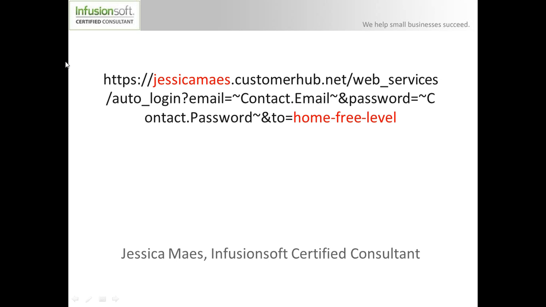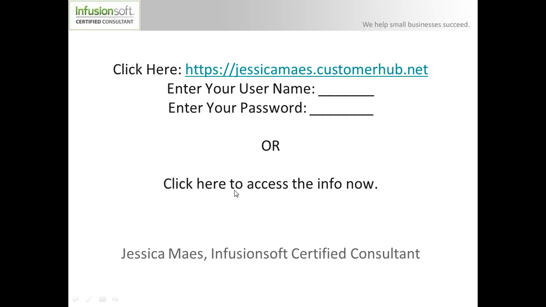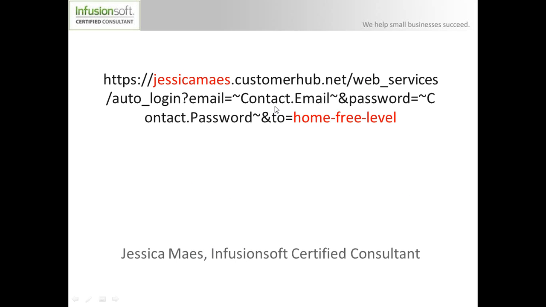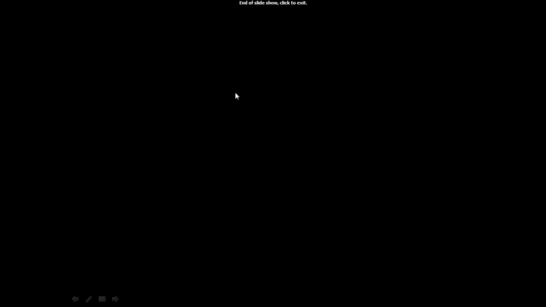So this is the link. I was just saying how we can have a statement like "click here to access the info now," and if they were clicking, the system would be reading this particular link. Now I know this is big, and if we're not techie, I'm not techie, this is an intimidating string of code. Number one, don't really worry about what this says because I've got this posted in the blog post. You literally will have to copy and paste this to get this implemented into what you're doing. But there are a couple of exceptions that I need to point out.